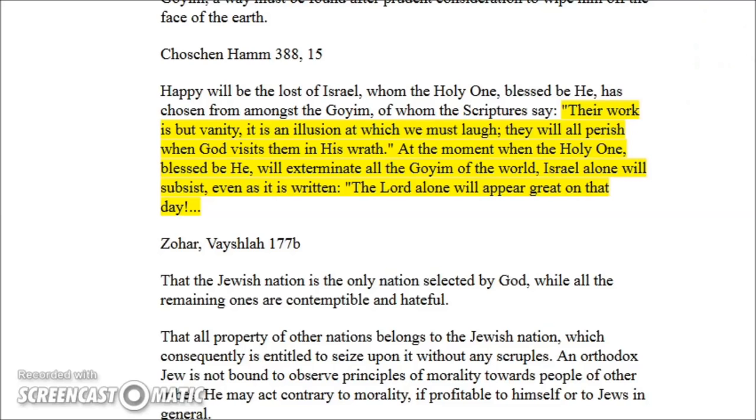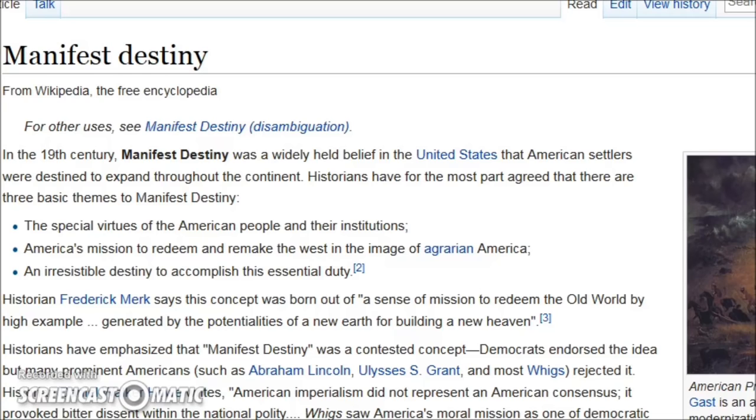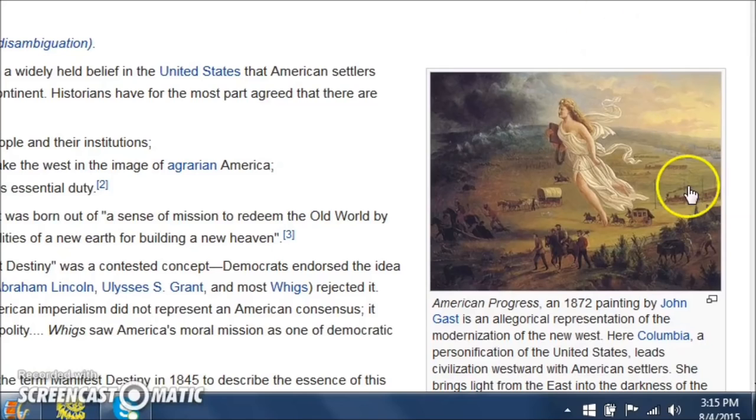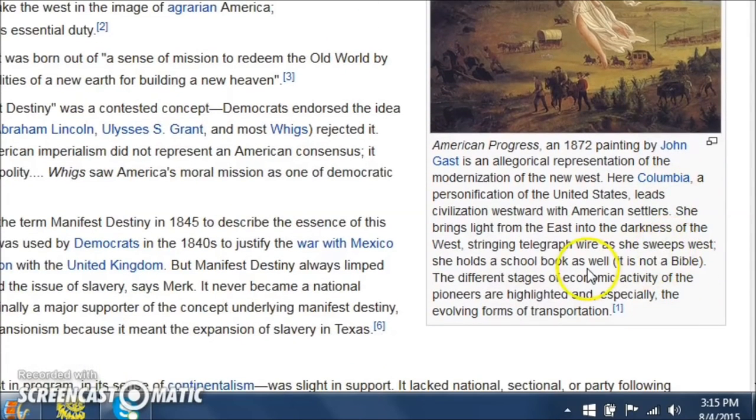So, what I want to bring your attention to and close with is manifest destiny. And here we see again Columbia and American Progress, printed in 1872. And note here's the stand-in for the goddess Columbia, representing the dove or representing Mother Goddess floating over the westward movement of the settlers coming across, the white man taking out the Native Indians, taking out the buffaloes.